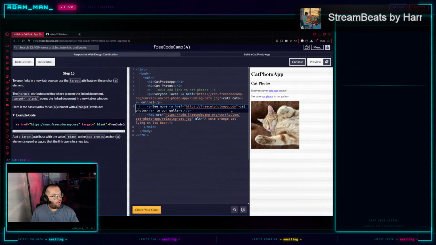Okay. So add a target attribute on the cat photos anchor. Cat photos. There it is. And basically just right after the href, we got target equals quotation mark underscore blank.